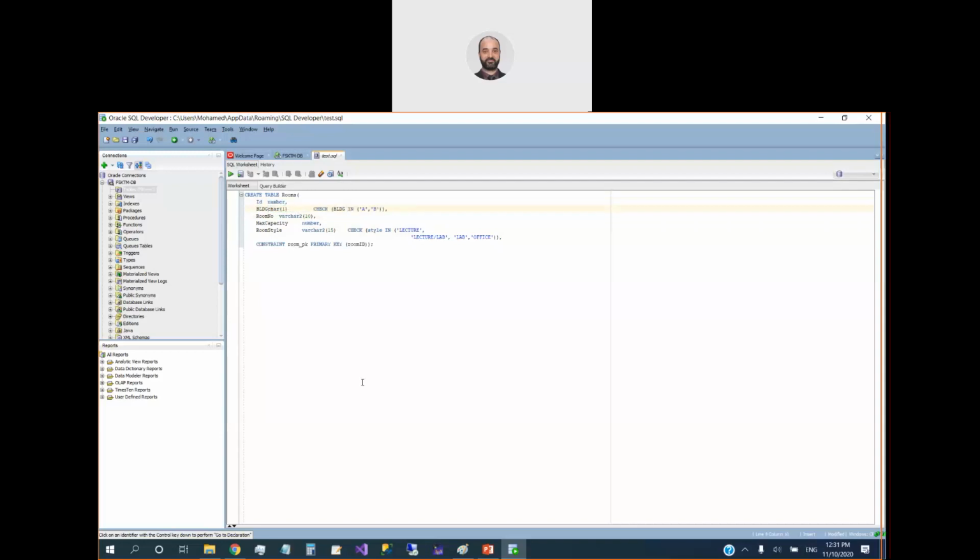Okay, then here the check command. In the check command here, as you can see, we have the same column, and we use the IN. IN means this field value must be one of the values in this group. The group is here, started with a bracket, ends with a bracket.